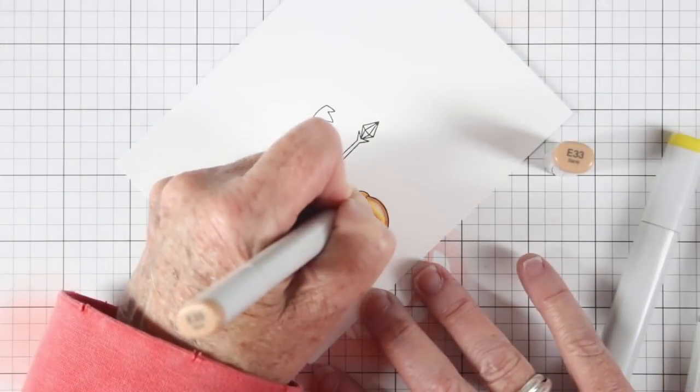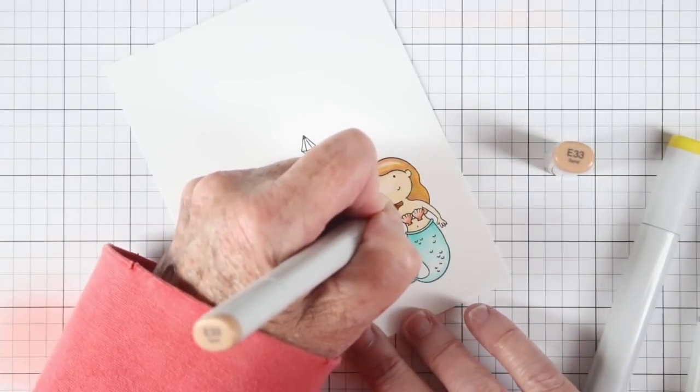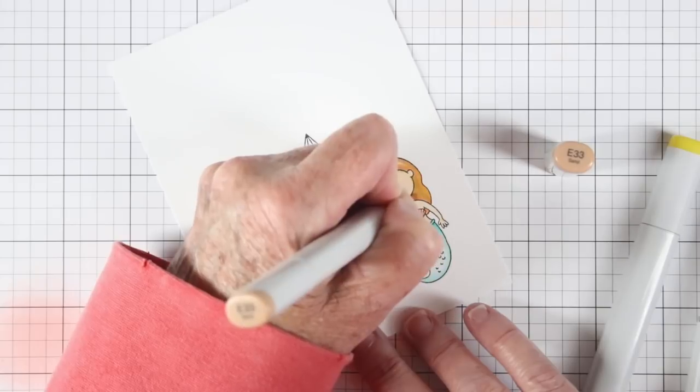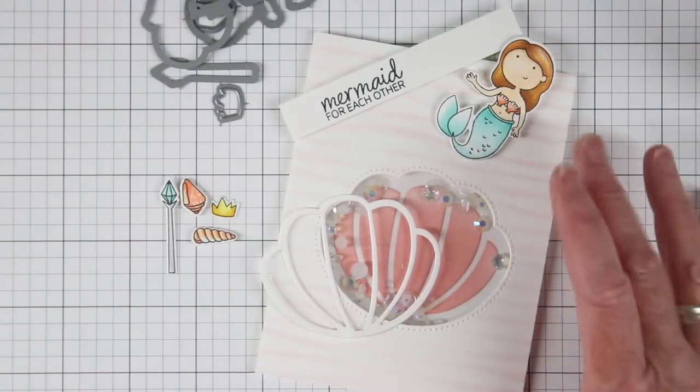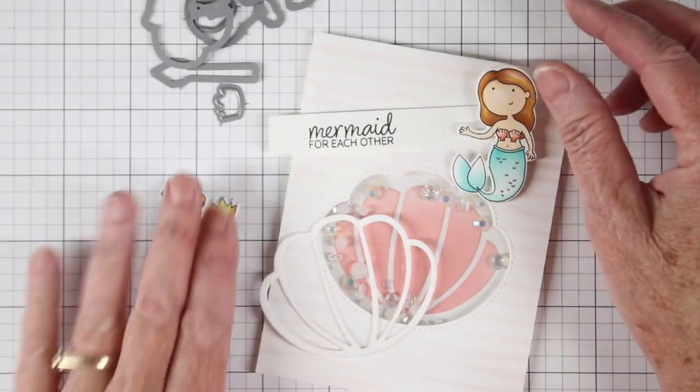For her hair, I like a little bit of a red look, so I'm using some warm browns, yellows, and light oranges. I have die cut all my pieces. I've also stamped a message, and I'll add this to the bottom of the shell.